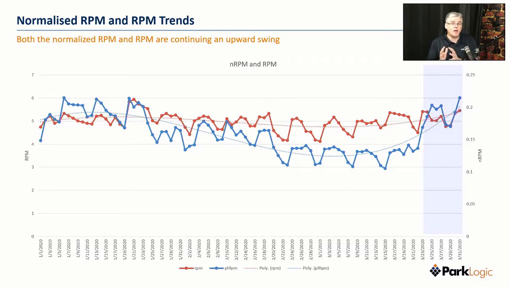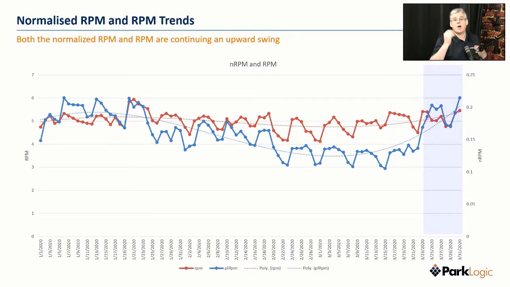If you remember, a normalized RPM is revenue divided by the traffic that ParkLogic sees times 1,000, versus the RPM, which is revenue divided by what our monetization partners count with all their filters and everything like that times 1,000. If you look at the RPM, the red chart there, and the ParkLogic normalized RPM, the blue line, you'll notice they're swinging around, continuing their upward trend. In fact, the normalized RPM is accelerating upwards, and that can be due to the way the traffic is counted, or also an increase in revenue.